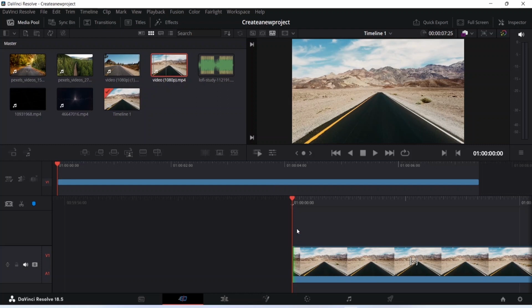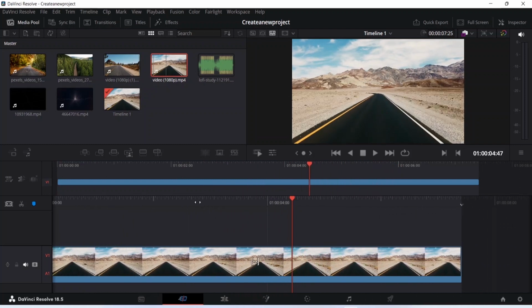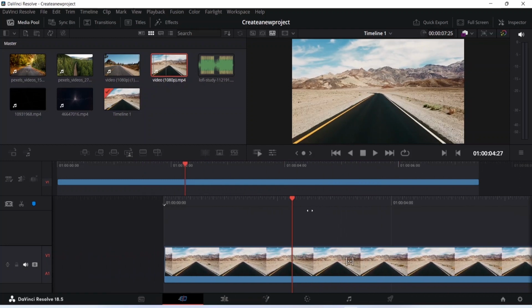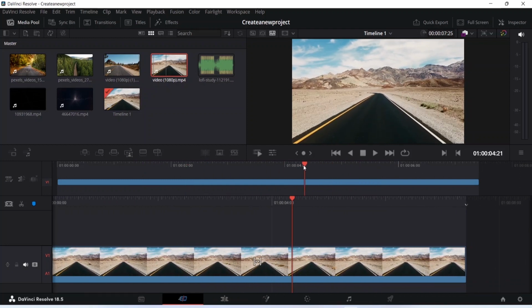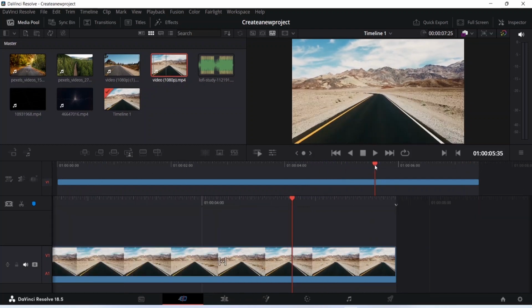For example, if I scroll the second timeline, it takes me a long time to scroll through the whole timeline, right? Now I can use this particular playhead on the top timeline and select precisely where I want to go in my project.